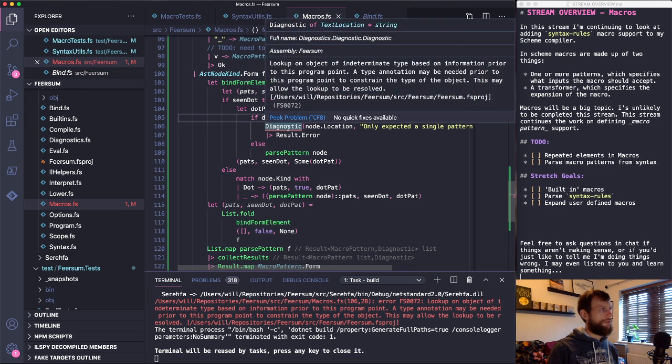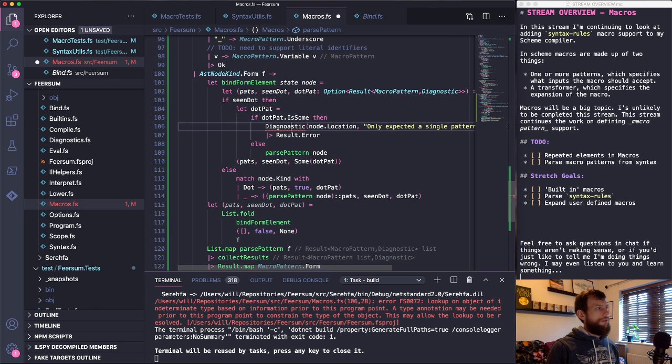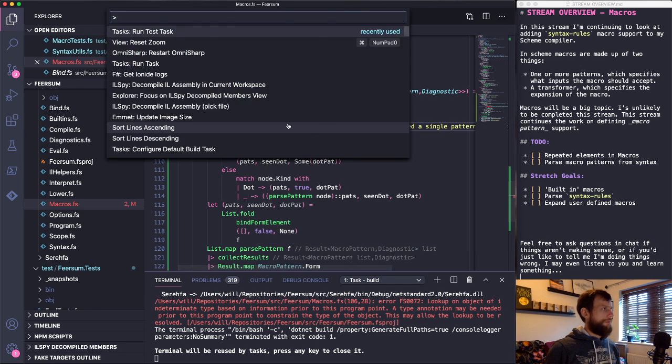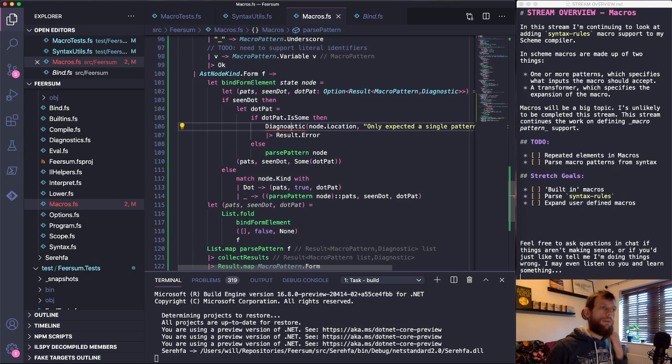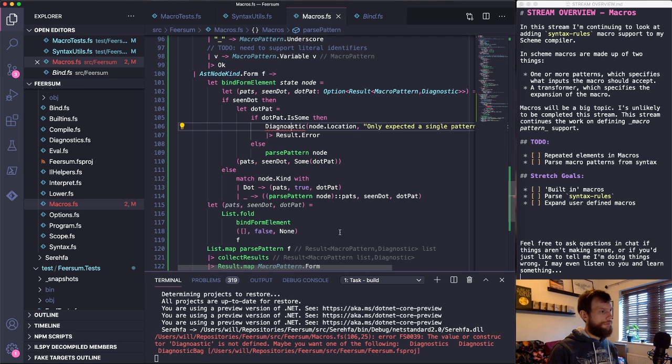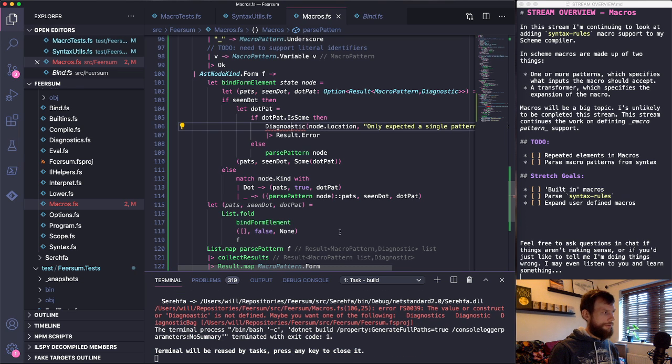And what's diagnostic upset about? I think that might be the error from the other place. Yep. No. Value diagnostic. Oh, it's just because I've spelled diagnostic wrong.